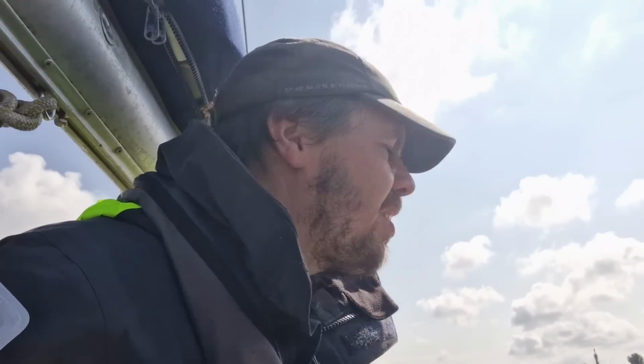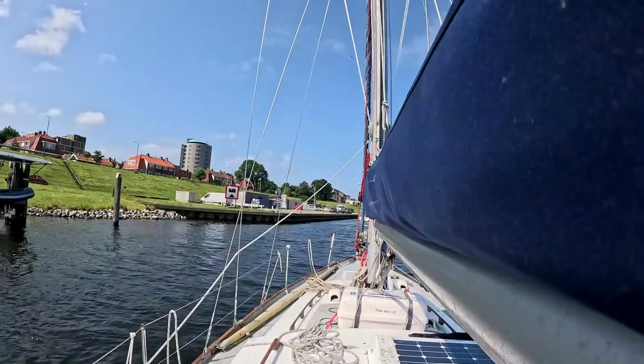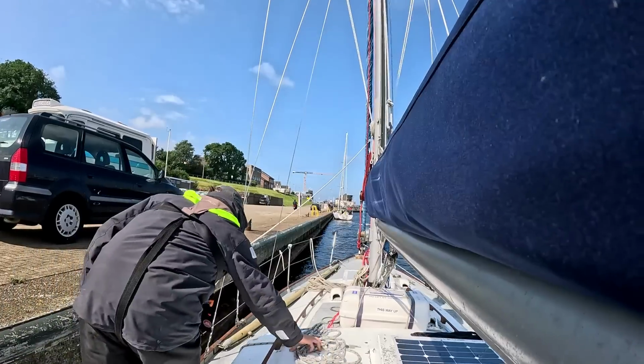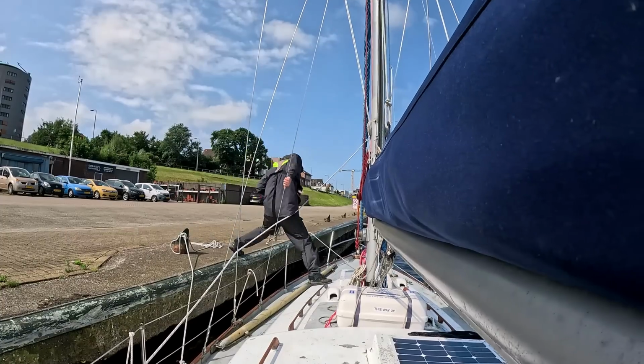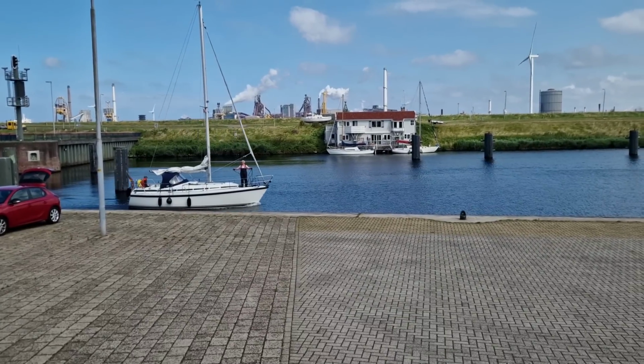So I've just called the Zuidersluis lock to confirm where I can go to moor, and there's a quay side on the south side just before the sluice, and they've said just go in there and then call customs. So if you're coming from Amsterdam, the easiest way to go and find customs is by coming alongside this concrete quay jetty just before the Zuidersluis. If you go a little bit further along, the mooring posts are a little bit closer, so you can moor a smaller boat there.